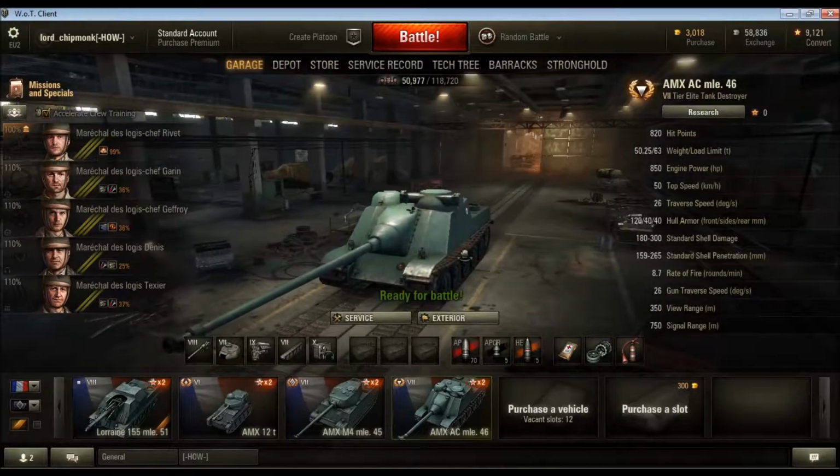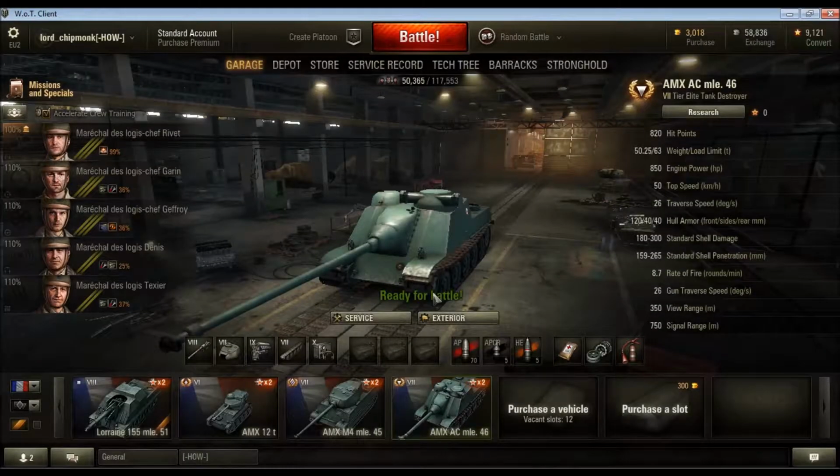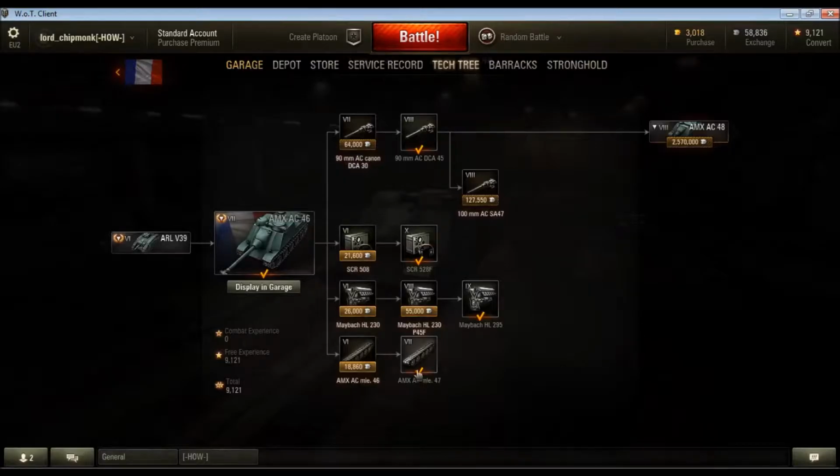So I've prattled on long enough. Let's go and have a quick look at the armor scheme, and then we will jump into some gameplay. Just quickly, before we actually look at the armor scheme, it just occurred to me that I haven't talked about the grind on this tank itself. I've talked about the machines leading up to it, but I haven't spoken about this grind.